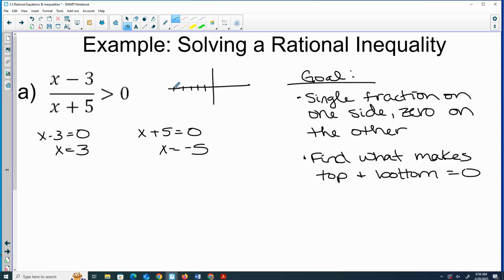But that's probably a little more work than we have to do on these. So just relating it to what we've already done, we would have this information, but then we would have to find horizontal asymptotes and everything else if I were going to get the full graph, right? But these are the places where a graph is either 0 or undefined. That's the only way it can switch sides of the x-axis. Okay, so over here, it's either going to be above or below the x-axis on this side. You know, we can cross through the x-axis here, but otherwise it's above or below. So what we're going to do is make what's called a sign line.